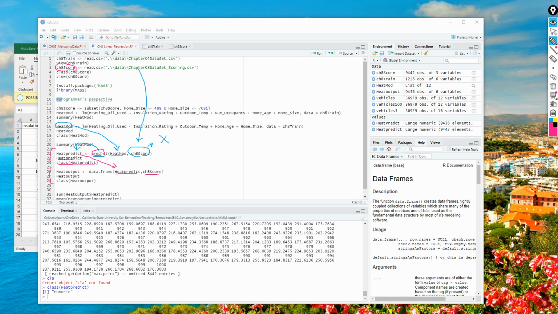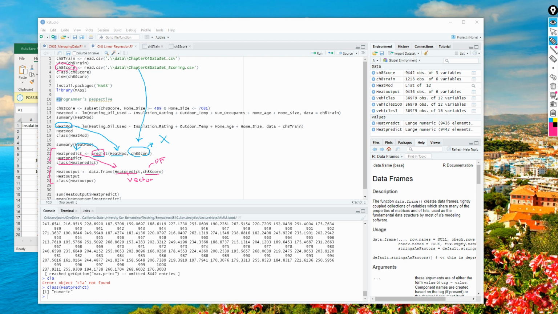You remember when you read a file, the returned value is a data frame. So you know that this is a data frame already. So the type of this variable is data frame, and hit predict is a vector of the numerical values.